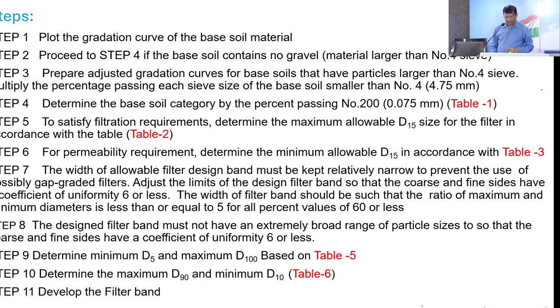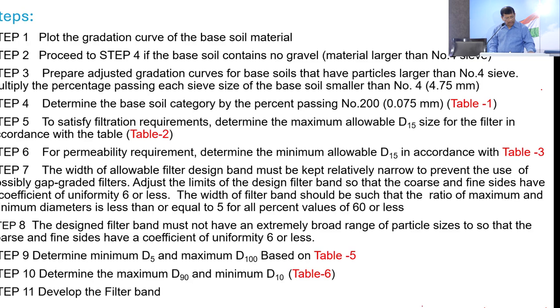Okay, maximum cannot pass through. Then the second part is the drainage, like the permeability requirement. Again, the permeability requirement allows what should be the minimum D15, because it has to drain through. It should allow the soil, not block the flow through the soil. So maximum D15 for retaining and minimum D15 to make it drain. Those are the two things we have to see.